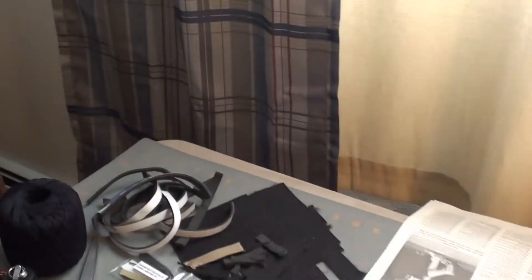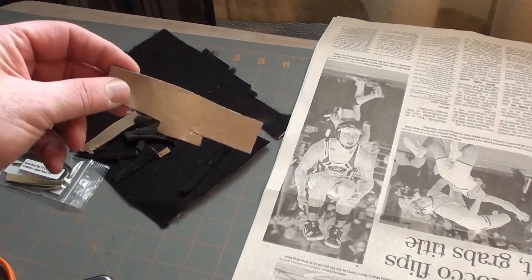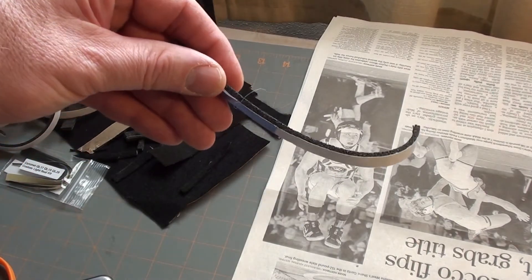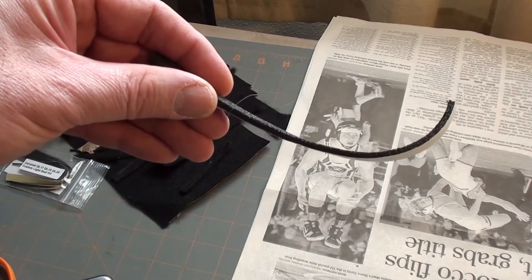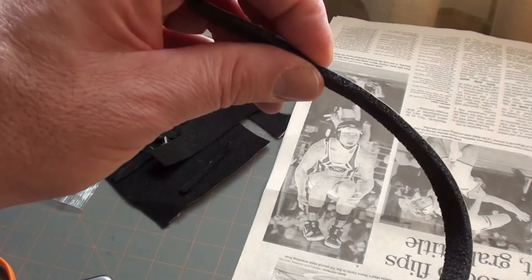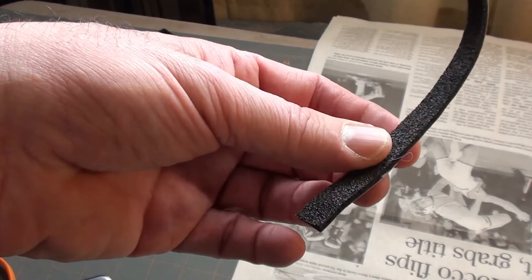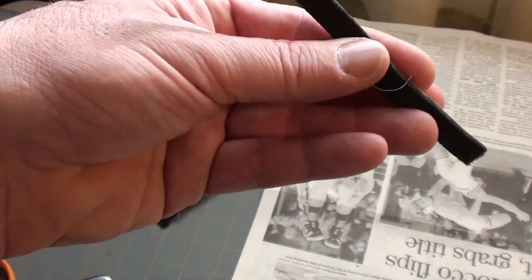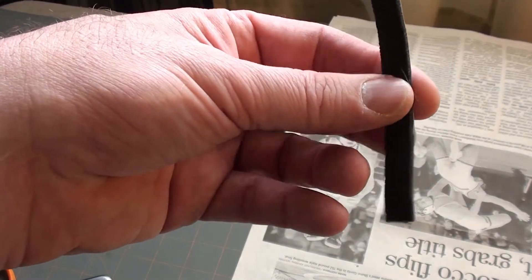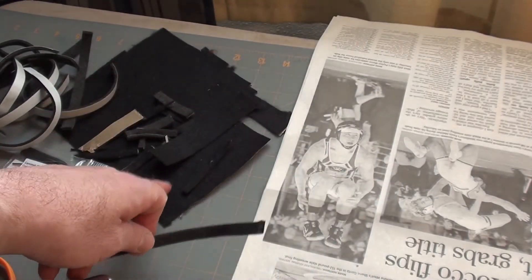Here are some of the materials I'm going to be using. I've got stuff cut up here from other installations. This is the PrestaFelt material I talked about — it has an adhesive back. This is some stuff you can get in any hardware store — window insulation, about 3/32nds of an inch thick, which is a pretty good thickness for a lot of applications. Although I won't know exactly if I'll be able to use it in every application, because if you put it at the edge of a door, when you close the door you don't want excess resistance on that hinge. It might be too thick, so I might have to use the felt material instead for something like that.